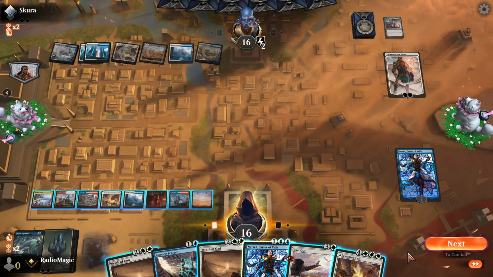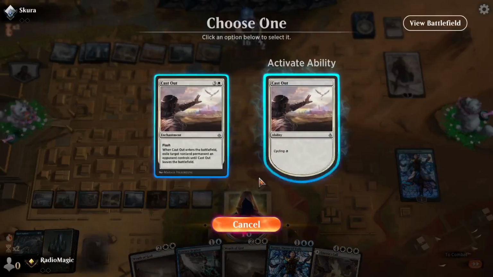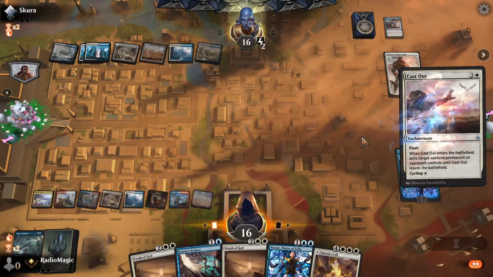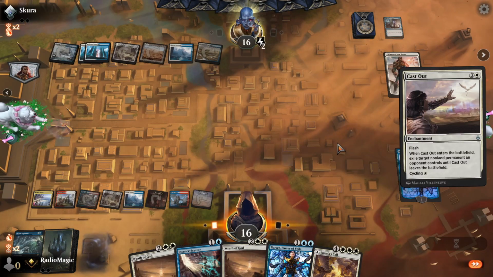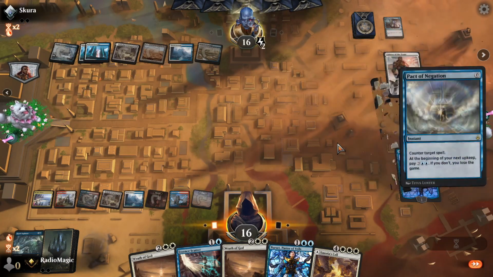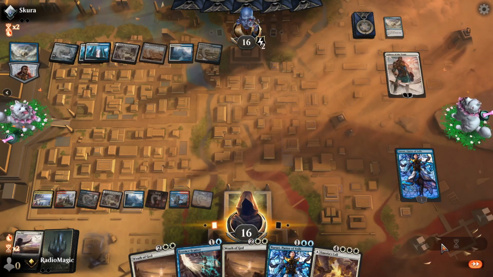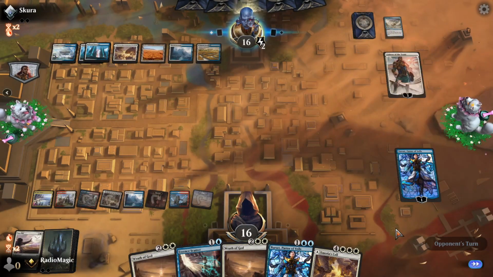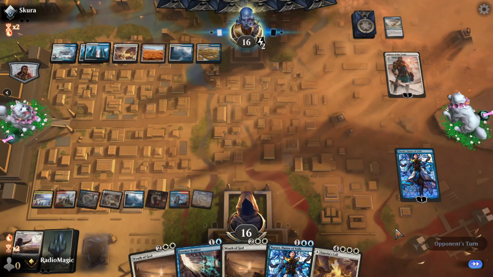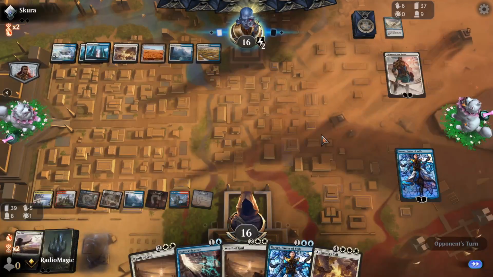So Gideon might be able to take down our Narset here. This way we're still representing a counter spell, but our opponent's left up exactly Absorb. So we shall see. Oh, Pact of Negation. So opponent's going to have to pay some mana. Oh, they can't lose the game, of course, because of Gideon. Well, it's an interesting interaction.